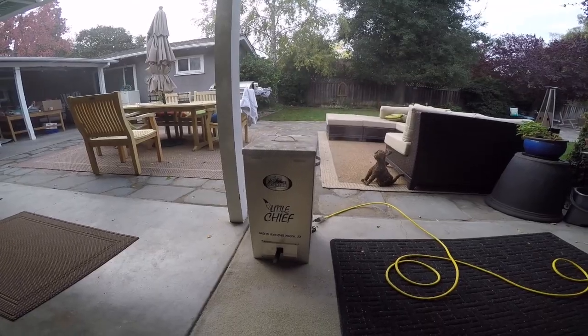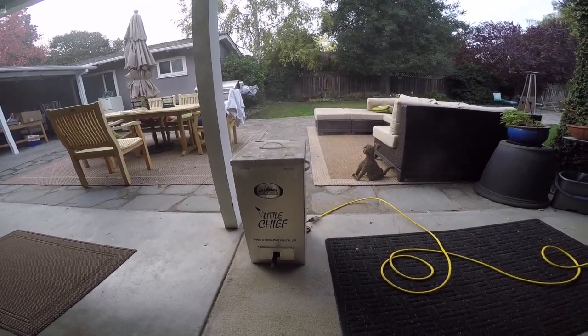I kind of like it a little bit on the smoky side, so if you like it smokier, obviously put more wood chips in and come back and check it every once in a while. It's pretty cold out today, it's like 60 degrees. So it'll probably take a little bit longer to smoke because it won't get really, really hot in there versus on a warmer day like a summer day. You know, probably only need to go 4 to 6 hours instead of 8. So I'm gonna make sure that meat's cooked. Smoking away. Looking good.